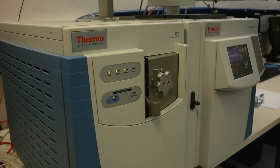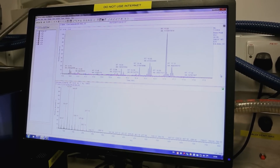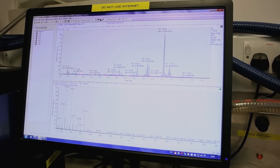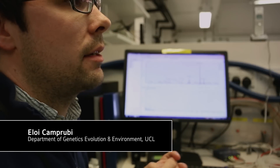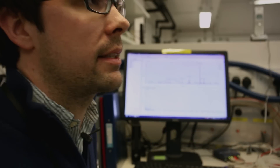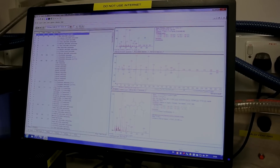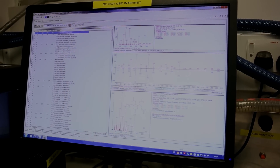The team analysed their results using a process called gas chromatography mass spectrometry. Each molecule fragments in a different way, creating a unique fingerprint. Knowing that, we can identify exactly which molecules were present in the initial complex sample — and essentially, that's many formaldehydes bound together; five formaldehydes bound together through the reaction we want to do.